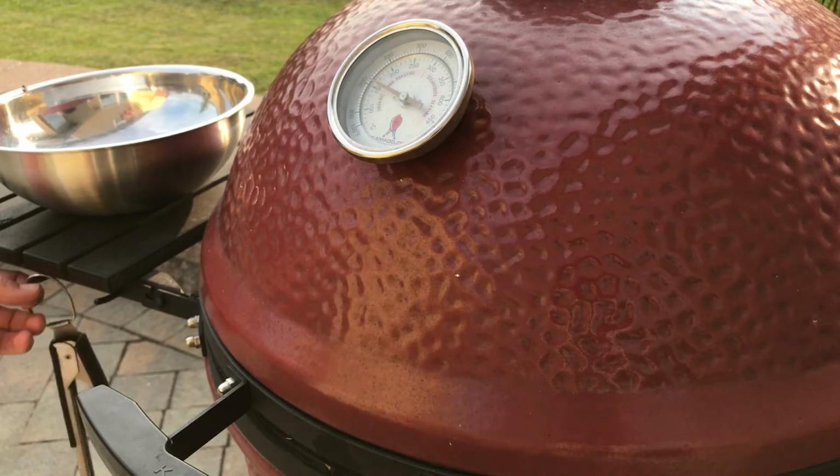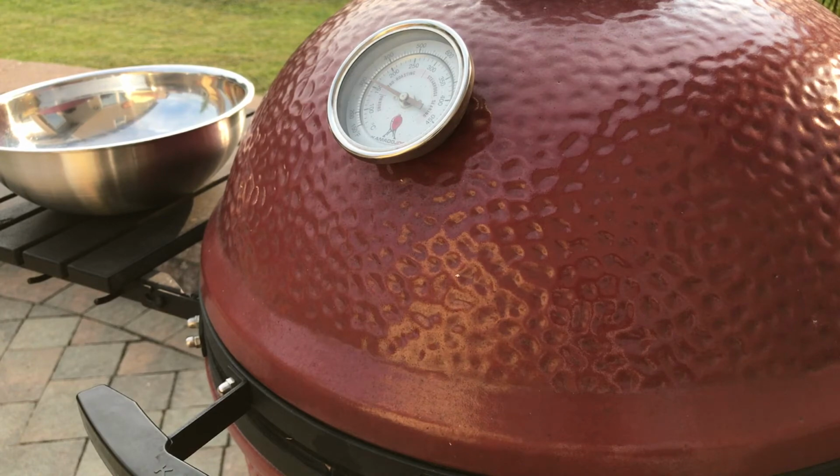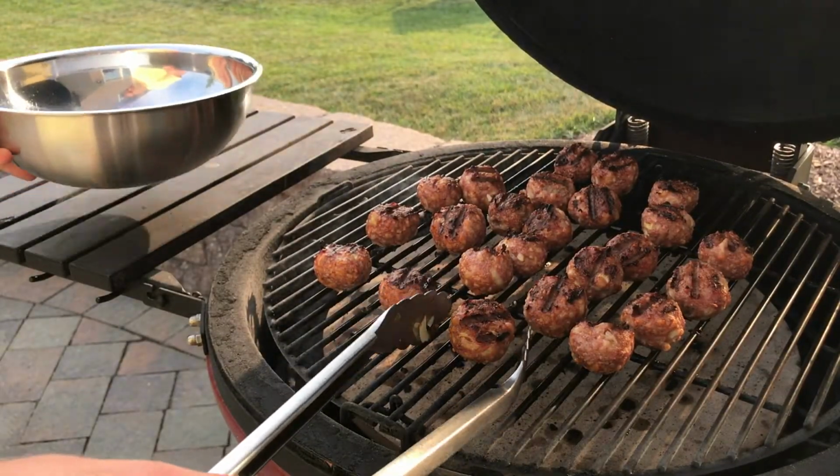Alright people, these are ready to come off the grill. I went ahead and washed the bowl that I used to mix everything up together so that I can put the meatballs into it. Let's go ahead and get these pulled off and tossed in here.